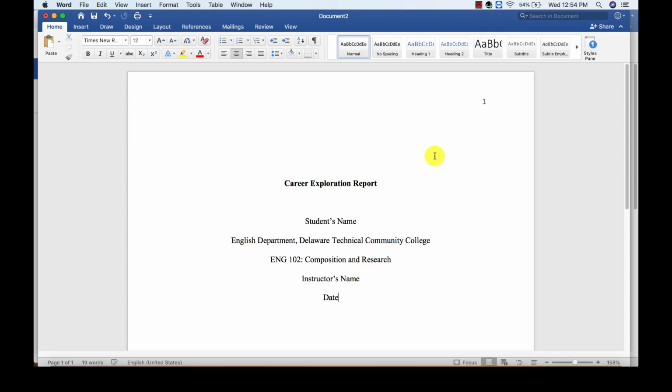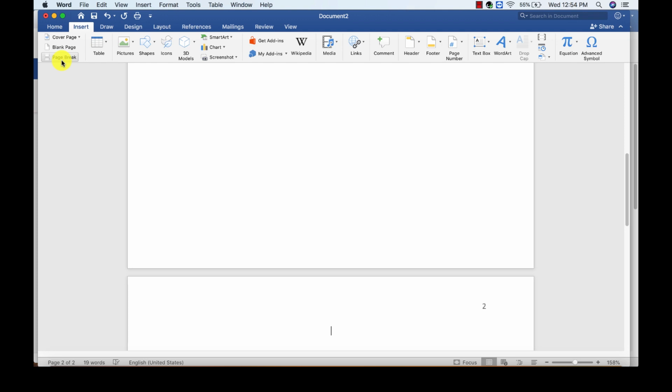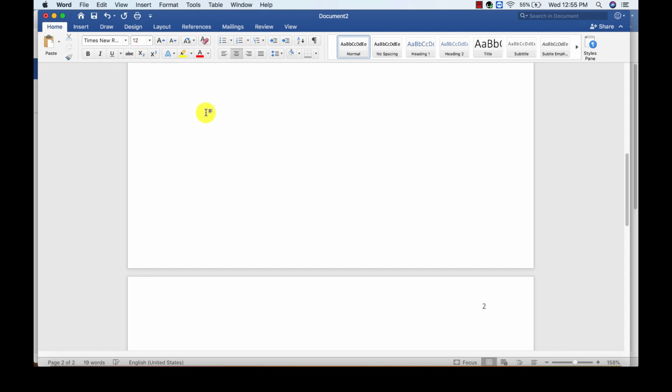The next thing you want to do is to begin typing your paper. So at this point, what I would do is hit enter one more time, and then go to Insert Page Break. And this will take you automatically to the top of page 2. At the very top, centered, like we've had on page 1, you again want to type the title of the paper, and you want to make sure it is in bold. So it was Career Exploration.